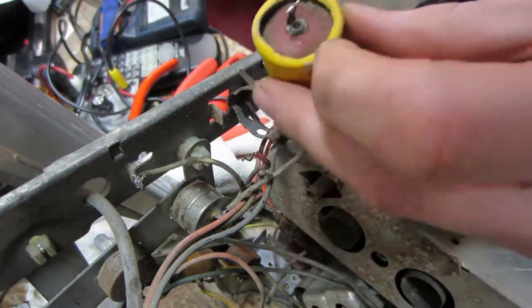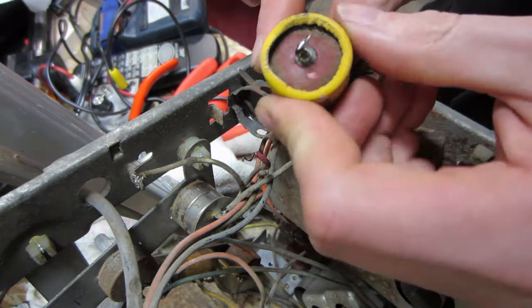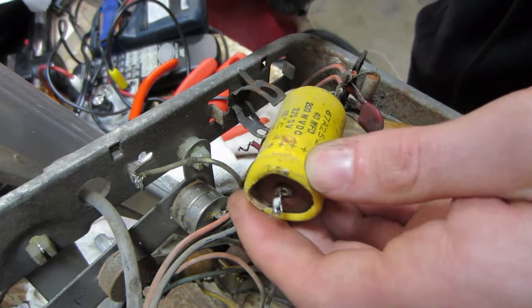Alright, so this capacitor has a swell on it, so I don't know. I'm not going to trust it. I'm going to restuff it.